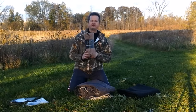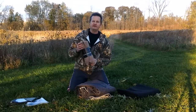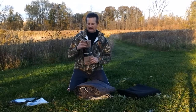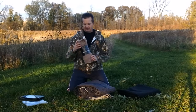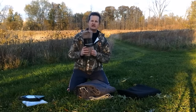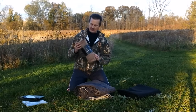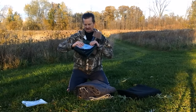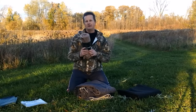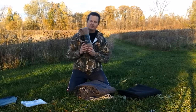Next in line, I have a fleece blanket — this is called a polar fleece throw. This would be an upgrade, in my opinion, for an inside-the-shelter blanket. Obviously, this is not waterproof like the first one. So there are some advantages and disadvantages there. This is something that might keep you warmer because it's warmer against the skin, whereas the other one is a little cumbersome when it comes to folding. This will mold right to your body and keep you warm, but on the downside it will absorb water and get wet.